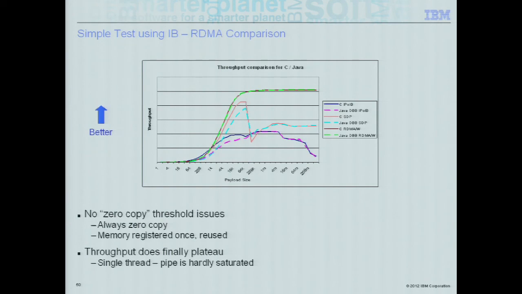So the last thing we tried was just using RDMA directly. Same idea: use a direct byte buffer, write straight to native memory, and use RDMA ourselves. So we've got a chunk of memory that we're going to write to. We just register that once at the beginning, and we reuse that to write the data back across. Really fast, faster than SDP, and there's no degradation. And quite frankly, although the graphs make it look even, C is slightly ahead of Java, but only slightly. This is a really nice chart to see. Scales nicely. We keep adding payload, no problem.